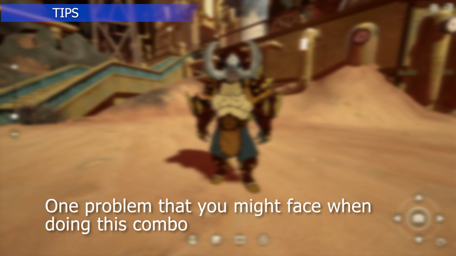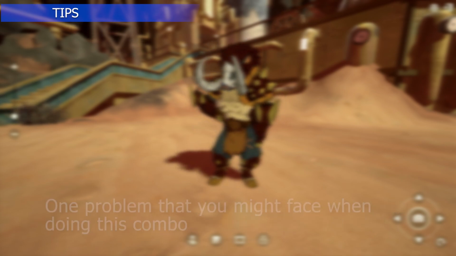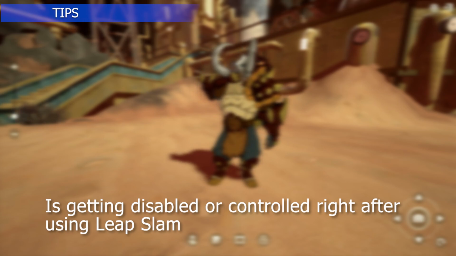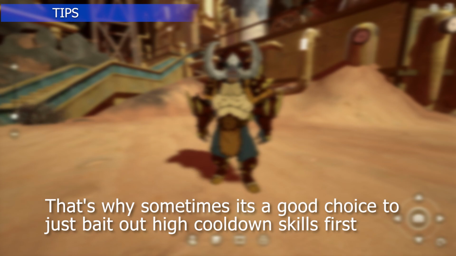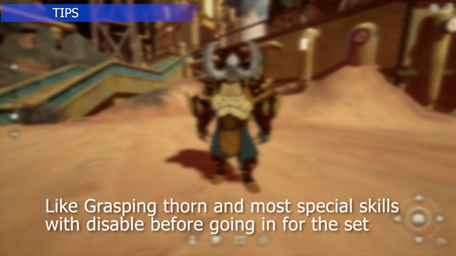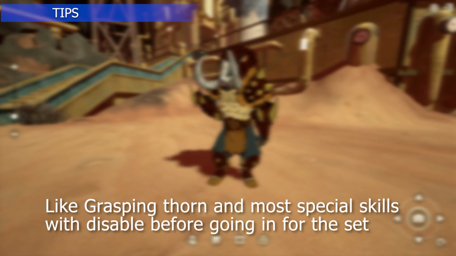One problem that you might face when doing this combo is getting disabled or controlled right after using Leap Slam. That's why sometimes it's a good choice to just bait out high cooldown skills first, like Grasping Thorn and most special skills with disable, before going in for the set.